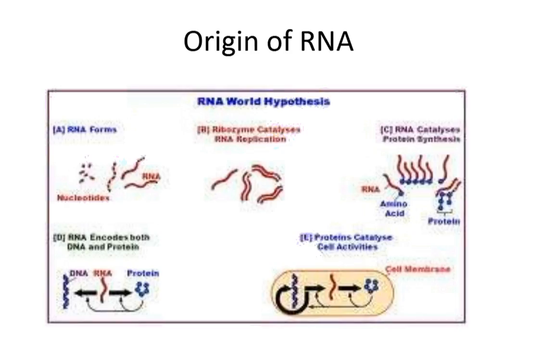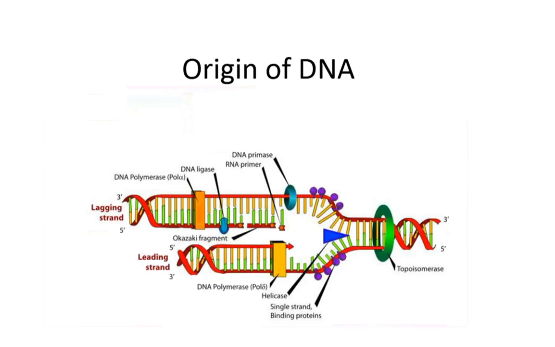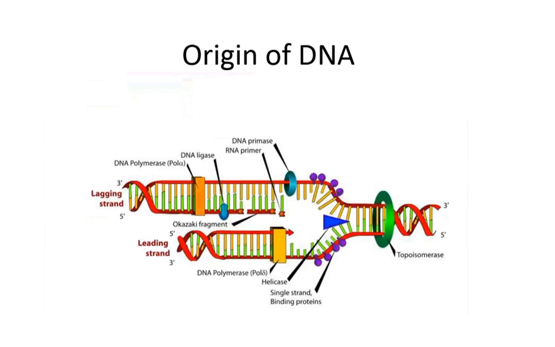Now, eventually, it would have been essential for the formation of DNA because DNA is a much more stable molecule than RNA, and thus RNA would have been selected against in favor of DNA. And so eventually you're going to have organisms that have DNA-based systems. RNA still serves a role in those cells, like it does in our own cells today, except these new organisms aren't based solely on RNA, they're based on DNA, which is what you see in all life today.